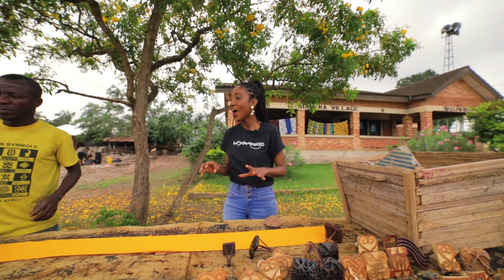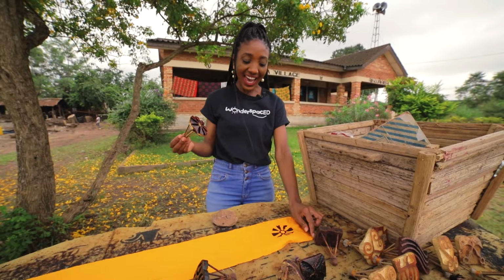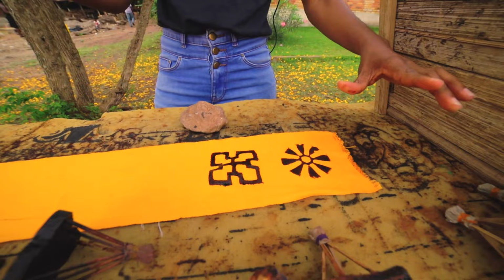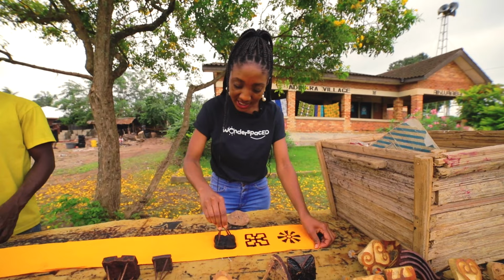All right, guys, it's time to stamp. So Mr. Paul is putting it in the ink, and I get to press it down. Ooh. Yay! It worked! Okay. All right, so we have iron. I need to make sure I press it down. Woohoo! Okay, what are we doing next? I need to hold the cloth down and press. Am I going in a straight line, or is it getting crooked now?